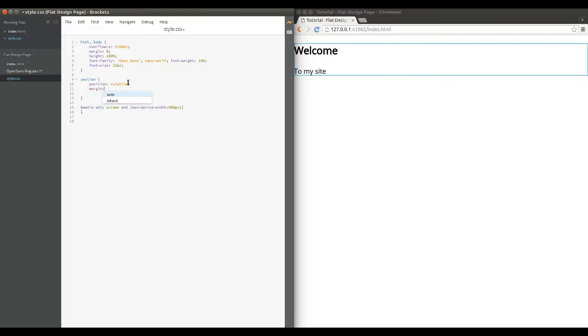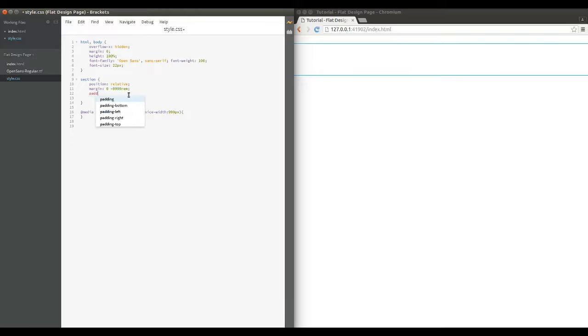This time we're not going to do 0 and auto, we can do it in REMs, and that's setting the left and right.